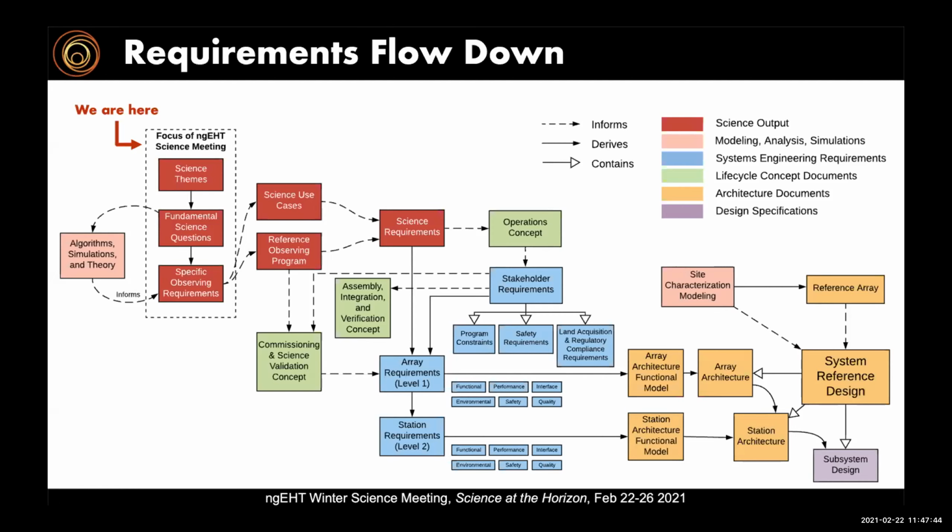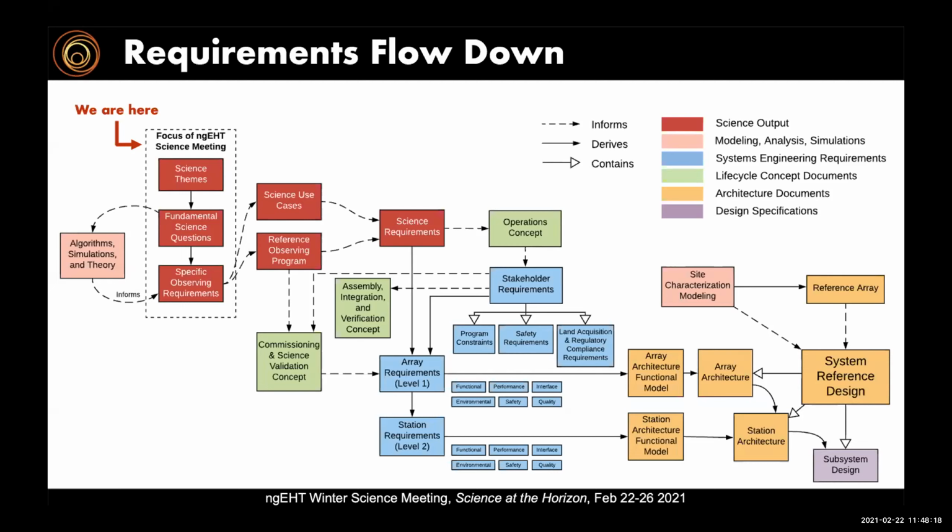From there, we're going to be doing a lot of work to refine those use cases, to analyze them, to do a number of trade studies that figure out what is the best design of an array that delivers on this ambitious vision. There's a number of tools and documents and steps that we have that are proven from other industries and processes to follow. Ultimately, what we're trying to get to in the near term is the system reference design that fully describes the array architecture, the station architecture, and subsystem design.